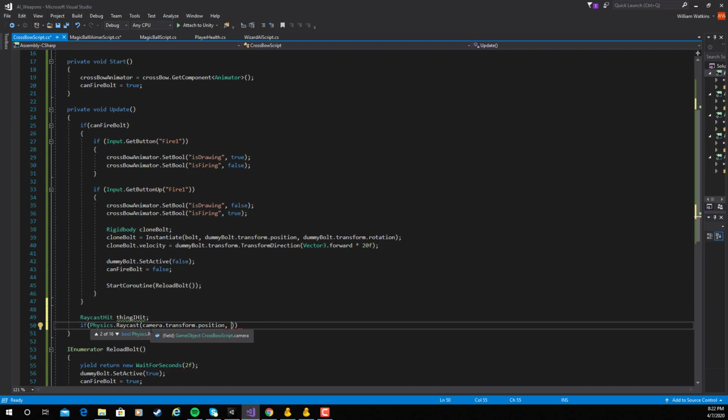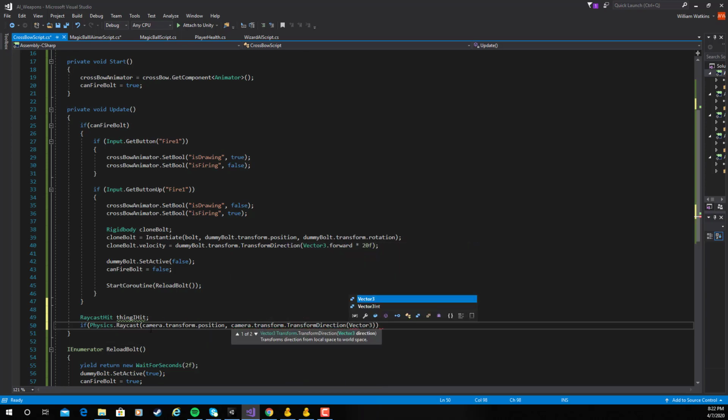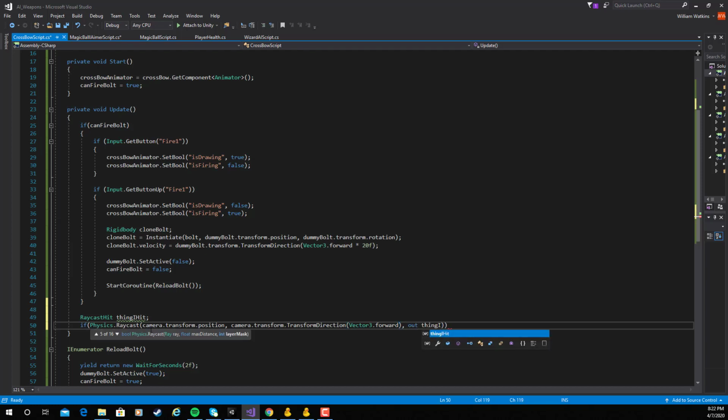The direction we'll use is the camera's transform.TransformDirection, using Vector3.forward so that we have the direction, and then we'll store that in thing I hit. Most of that should be fine.